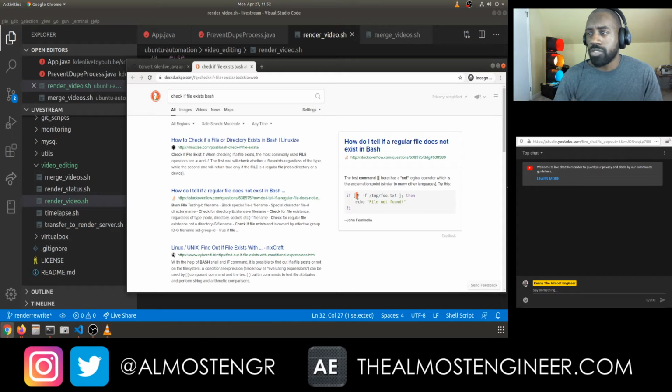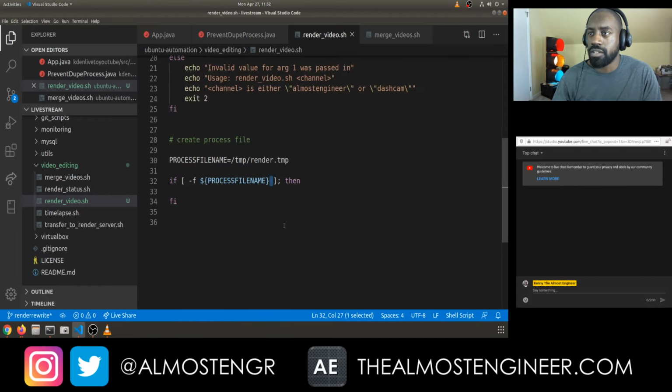I'm not sure of the specifics of why that's the case, but I know it has to do with the syntax of bash. If you get some error when it comes to your if condition, make sure you have the space in between your braces and whatever you're checking for. In a lot of languages like Java, C#, PHP, they don't require that space, but in bash that space is mandatory. All right, so we have that there.